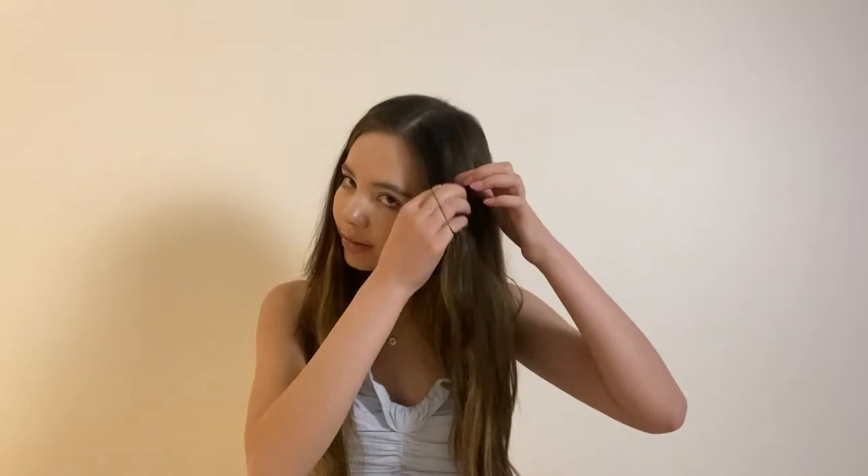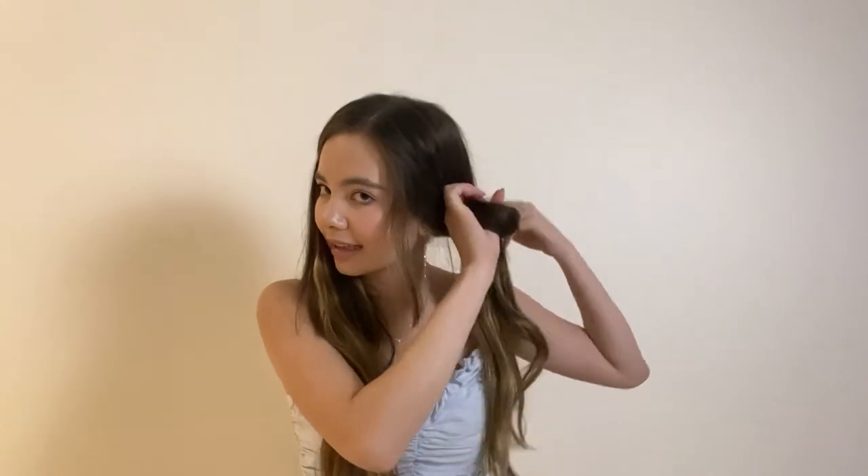So I've already clipped in mine, so I'm just going to bring it over my shoulder and separate it into two halves. You don't have to be too specific with this because it's going to be a very loose style. Just leaving a little portion of the hair out because I prefer to have some like that. I'm just going to take all the hair and tie it with a little elastic.